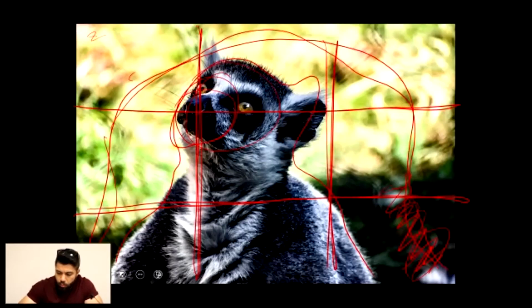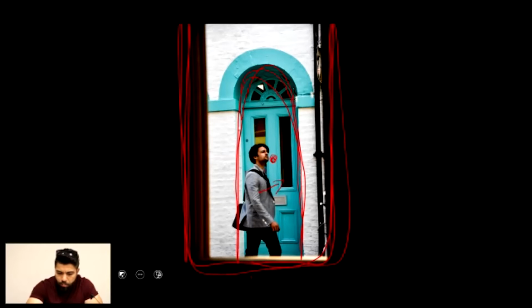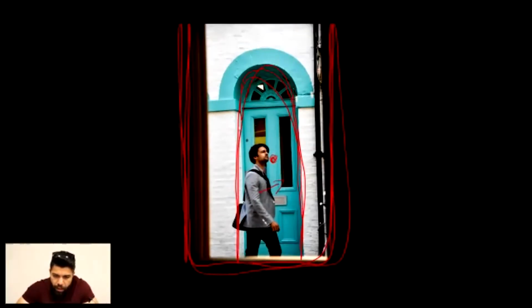So all this right here, there's no information right here. So I would bring in this photo just a little bit. Oh, oops. Let's see. How would I zoom, Stephen? I think pinch. Nope. Here, let's try this. Control plus. Yeah, there we go. So maybe a little bit of that. If you could include a little bit of the windowsill on the top, that would be great too, if that's possible. But more so for me, waiting until this gentleman is right in the middle of that door frame.